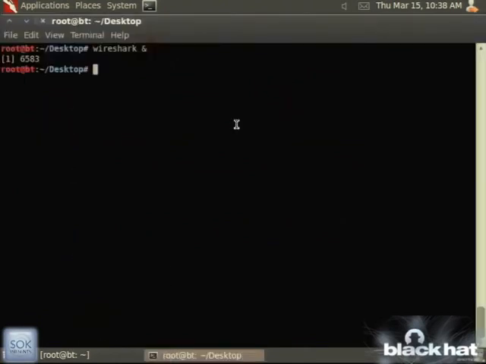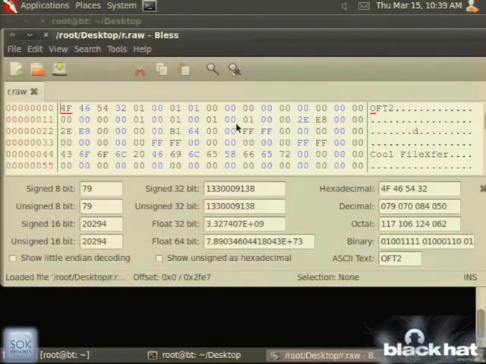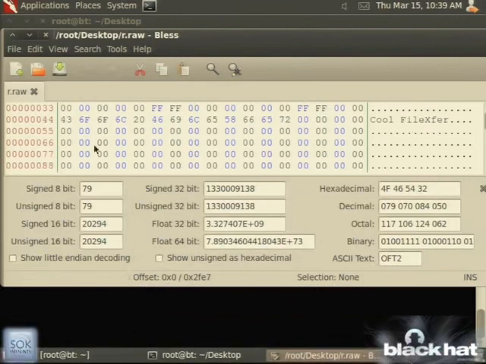So I'm going to pop open my favorite hex editor, and that is Bless on Linux, and then open up my raw file. We can see the hexadecimal, just like I saw in Wireshark. And I don't want all of this stuff. This is all just junk as far as I'm concerned. What I'm really looking for is that magic byte.